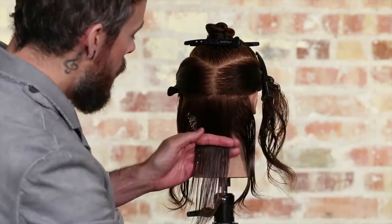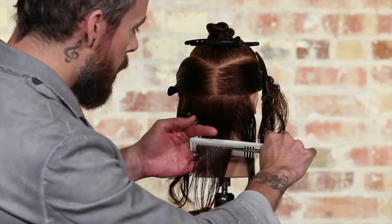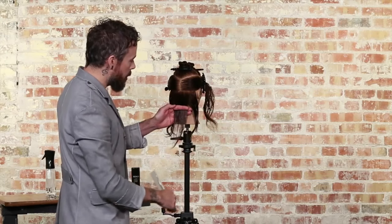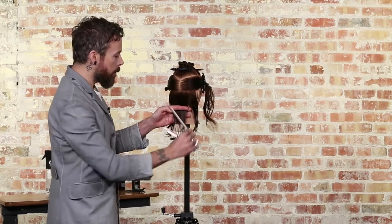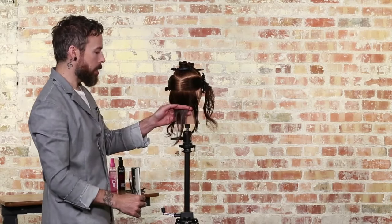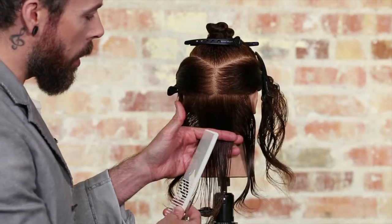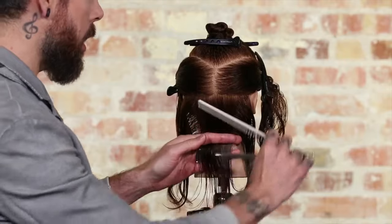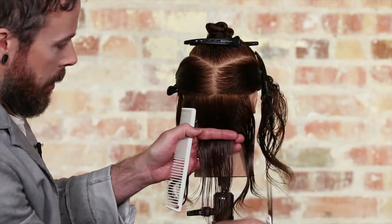I'm going to come in. Now, a lot of times we're told not to use our fingers on a one length, and there's nothing wrong with that suggestion, honestly, because all that's going to do is keep you even closer to natural fall. I actually really like to have the control of my fingers in there, so what we need to do is make sure that our fingers are as tight and as close to the head as possible, so I'm not increasing elevation too far away from the natural fall. I am going to be point cutting, so I'm not worried if there's a touch of elevation to the hair. It's just going to increase a little bit of the softness on that edge.